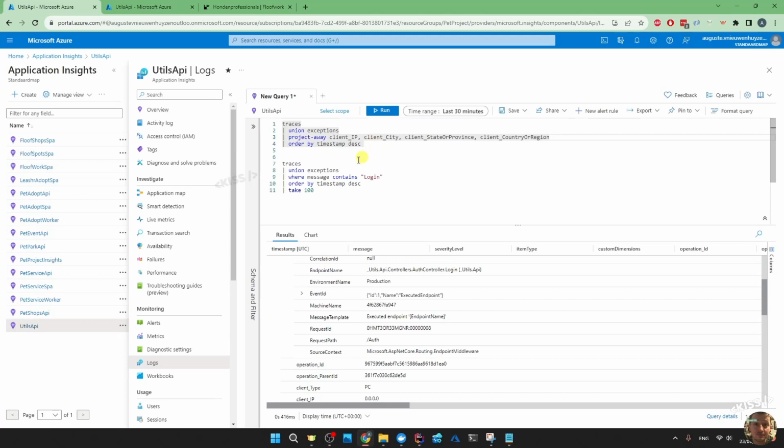This just means we want to see the traces table and the exceptions table. And we're not interested in these columns, so we want to filter those out of the view below. And then we want our results to be ordered by the most recent one incoming.